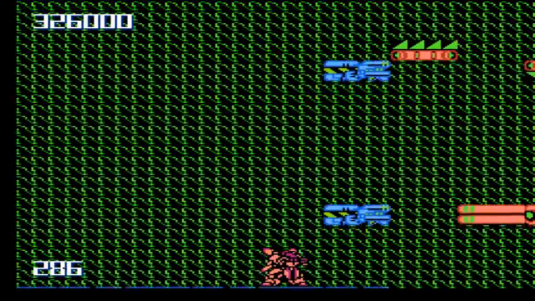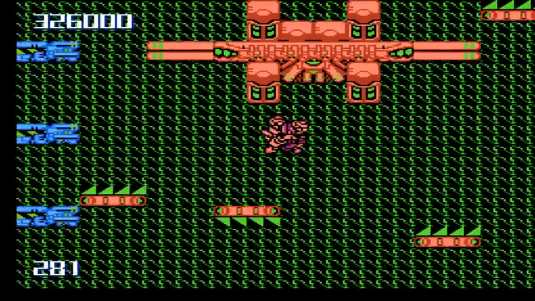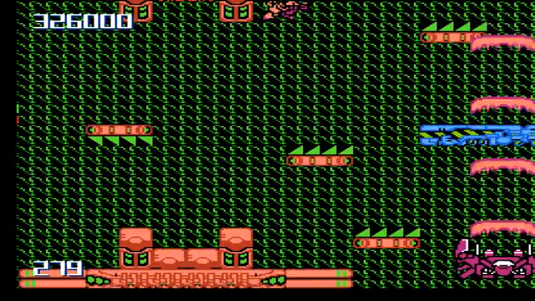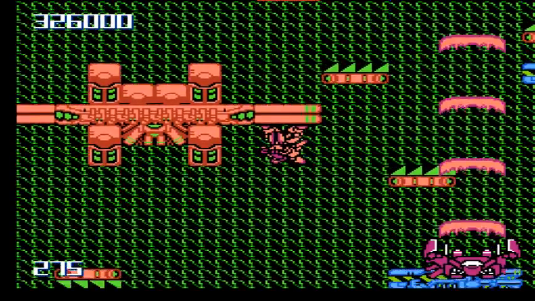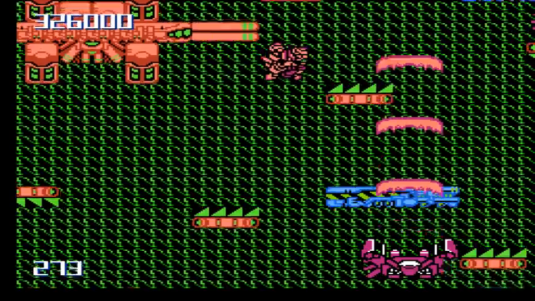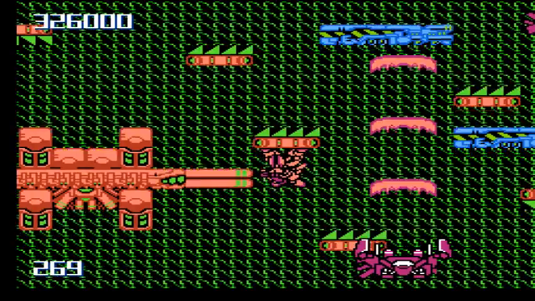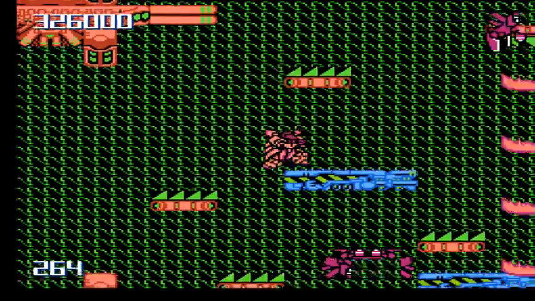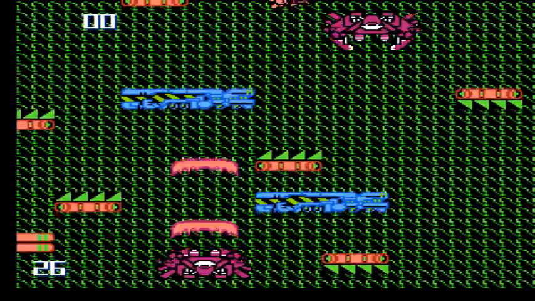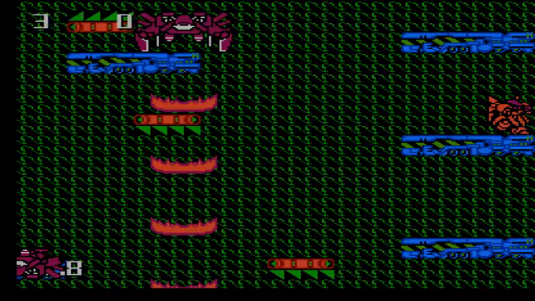So let's see, this is where it gets tricky, because now we gotta worry about these spikes, and there are gonna be these things shooting at me. And I'm still not quite sure how to go about doing this. I think what I have to do is land here and then end up doing this. Well, okay, at least we got through that.